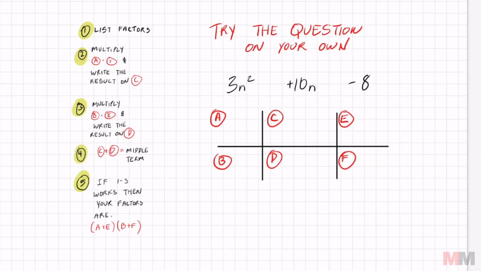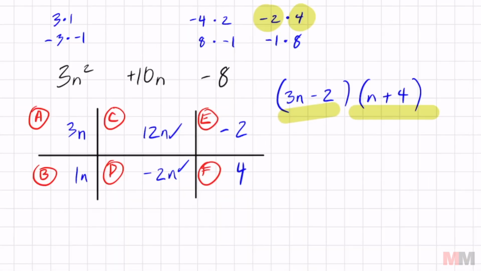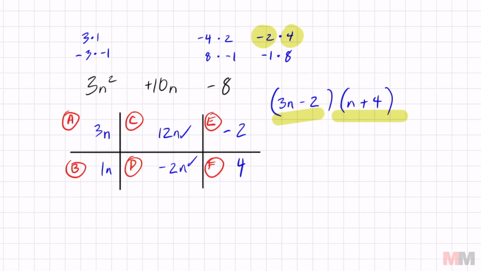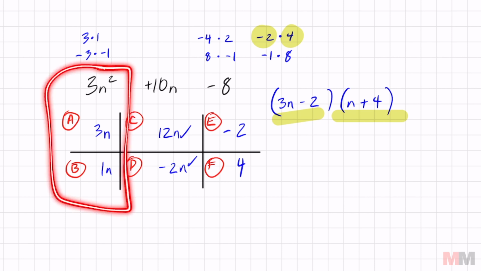Alright, try the question on your own. Pause the video, read the steps, see if you learned something, and when you're done, unpause the video, see if we got matching answers. Here is the solution. Let's see if we got matching answers. I chose easy numbers because I really want you guys just to try out the graphic organizer. So for the first term in here, you're probably never going to use the negative combination. So I gave you easy numbers.